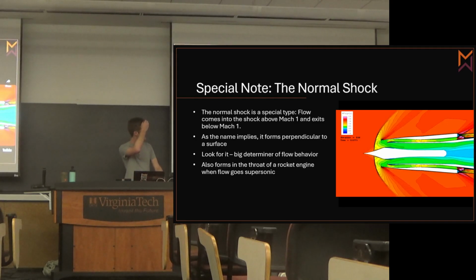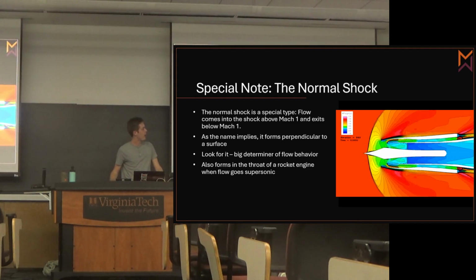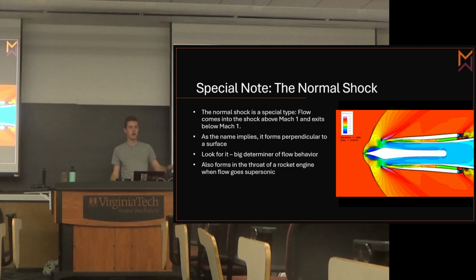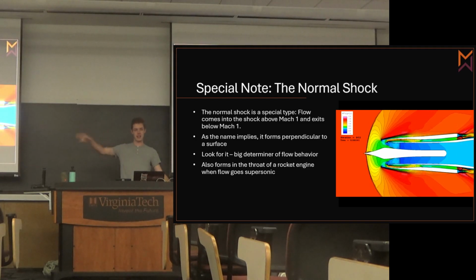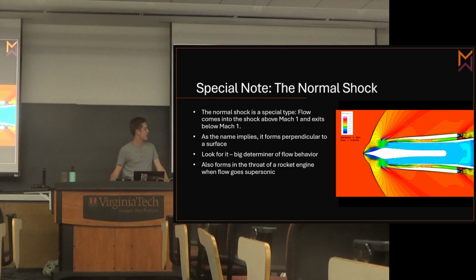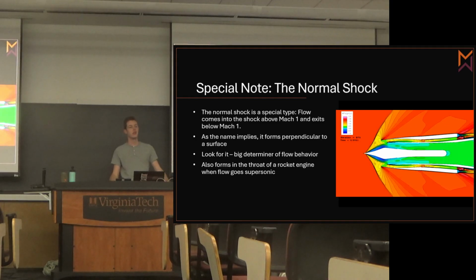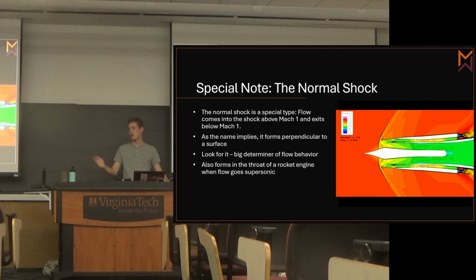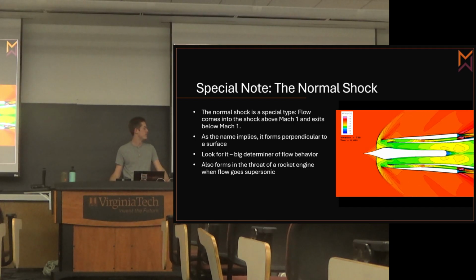If you can watch this, what I want you to look for is shocks that are straight up and down. They're vertical lines. What they are is delimitations between when flow is going faster than the speed of sound and less than the speed of sound. And they really love to mess with you. When you're designing engines, especially if you have an afterburner, if you design it wrong, your normal shock can kind of travel up and down a tube.